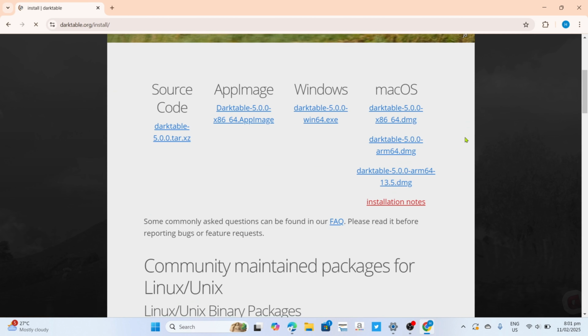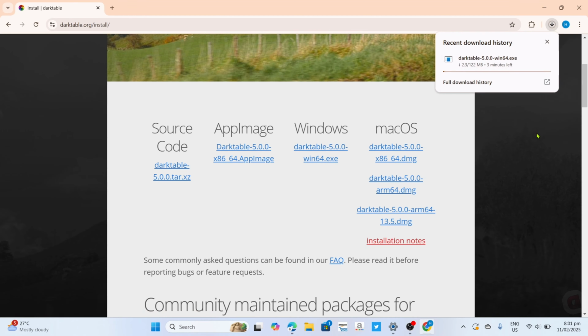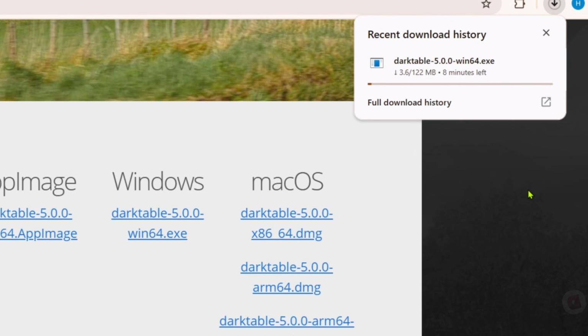So here at the downloading page, you will now be able to see the download links for the app right here. So just click a link depending on your device. In my case, I'm using a Windows laptop, so this is what I will select. And after clicking the link, there you go guys, the app will now start downloading, just wait for it to finish.